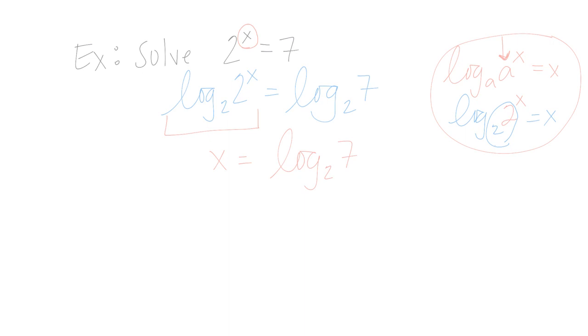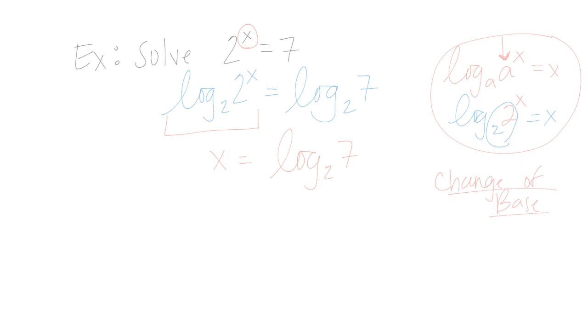Now, some of you have those really fancy calculators that you could just plug in what log base 2 of 7 is, which is totally fine. You're done. You isolated x. You could just go ahead and do that. But some of us have calculators that don't have that feature, like me. So I am going to use what's called the change of base that you have in your notes already, right? This is a property I already gave you.